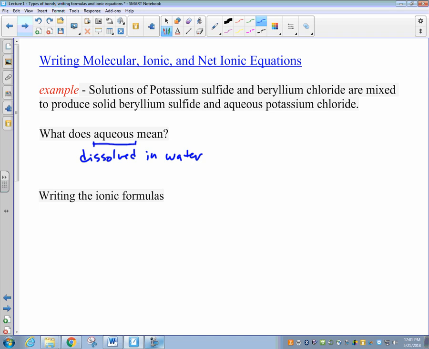Now, as the process of dissolving occurs, it would be helpful for us to understand a little bit about the dissolving process to understand how we're going to go about actually writing these formulas. Table salt, which is sodium chloride, is an ionic compound made up of positively charged sodium ions bonded to negatively charged chloride ions. And something you probably remember from back in your biology days is that water molecules themselves are polar molecules. Because they are polar, they have a positive side and a negative side, and as such, they exert attractive forces on the ions within sodium chloride.